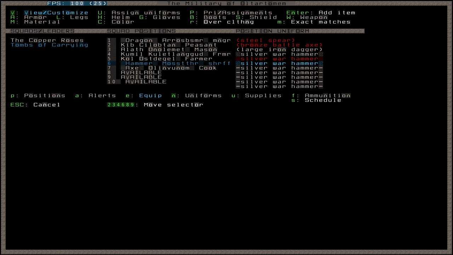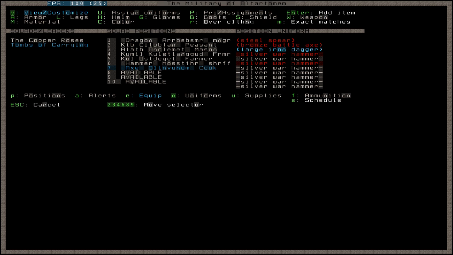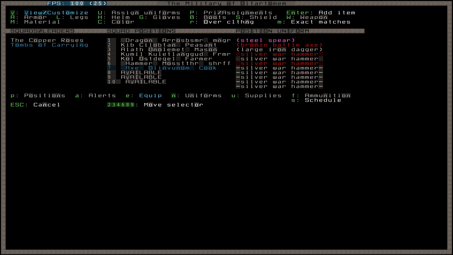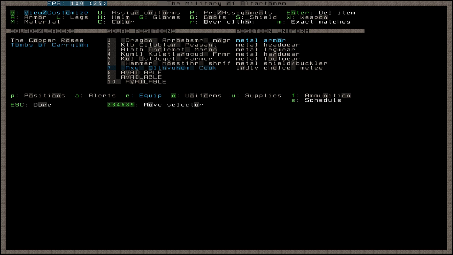I think the floor print is a better one than just a single dash. So I'm going to give him that one. An axe. Specific weapon. I think somebody else already has the bronze battle axe, so that isn't going to help. Weapon. Individual choice melee for now.